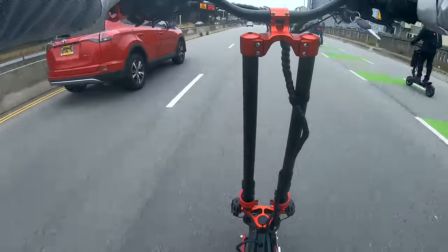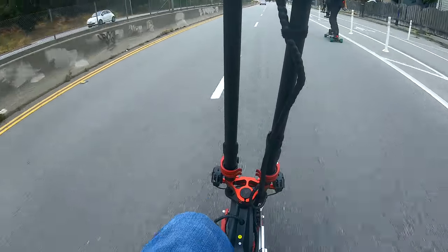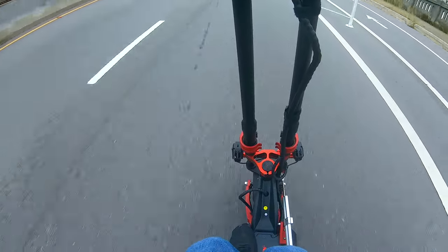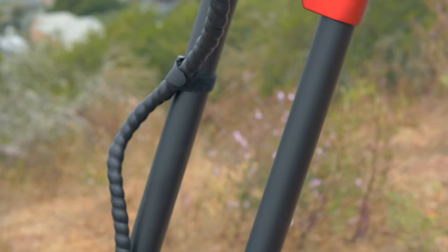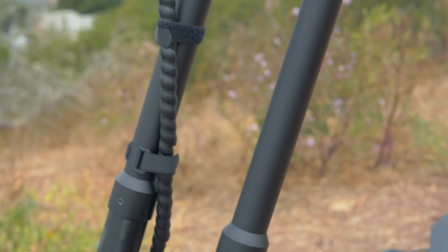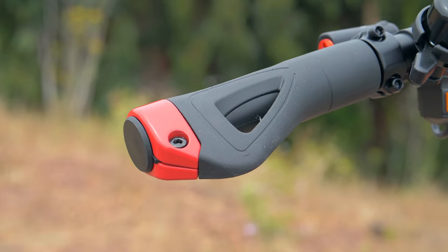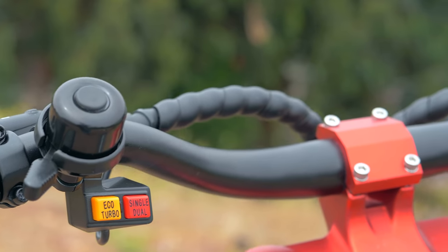The most distinctive feature of the Phaeton is this awesome dual front stem. It looks and feels extremely rugged. I've seen people use these two bars to mount all kinds of accessories to the scooter — extra lights, kitty bars, extra batteries, whatever you can think of. Cables and wires run up the stem and the sleeve to the handlebars, which are quite wide and comfortable. At either end you're going to find comfortable handgrips, followed by dual hydraulic brake levers, which are going to stop the scooter quickly.